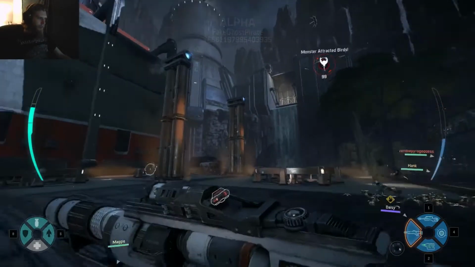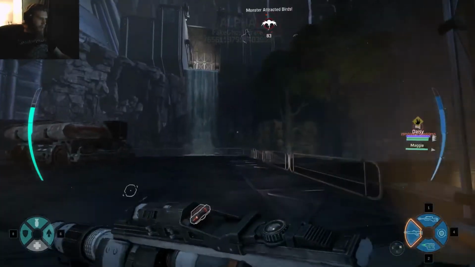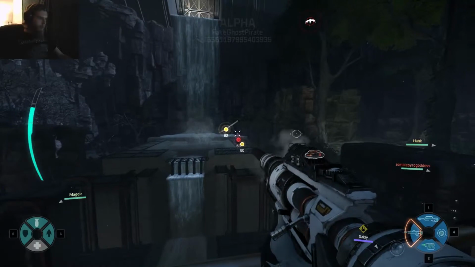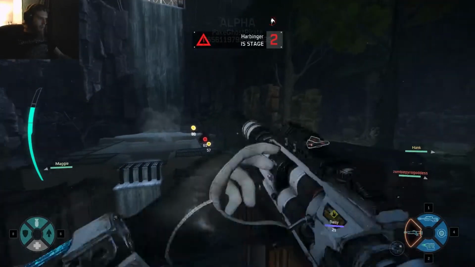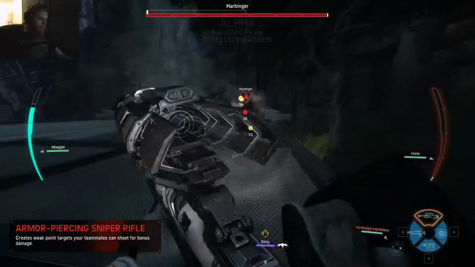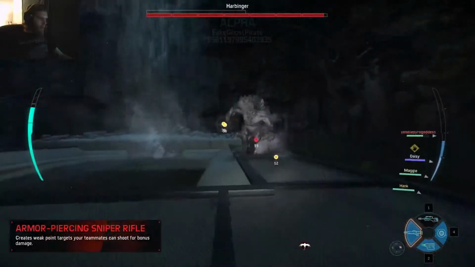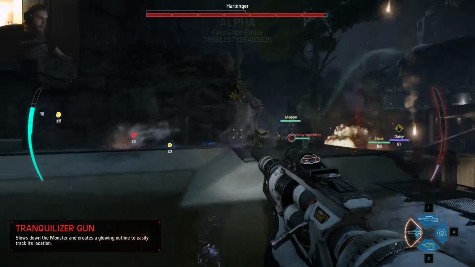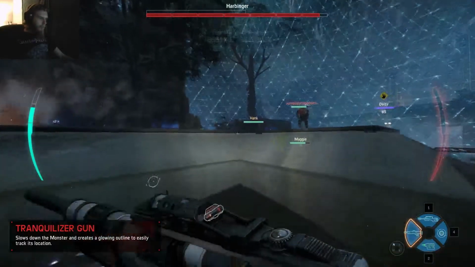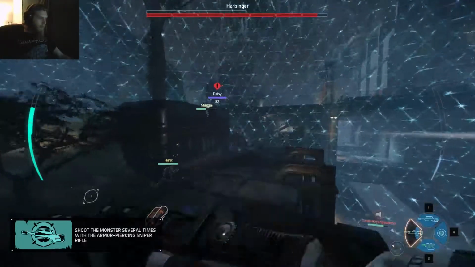Oh, he's over there? I don't know. Every time I get close to you, you, like, run away. There we go. I see it. Out there! Do damage to him, what are you doing? Didn't hit the right button.